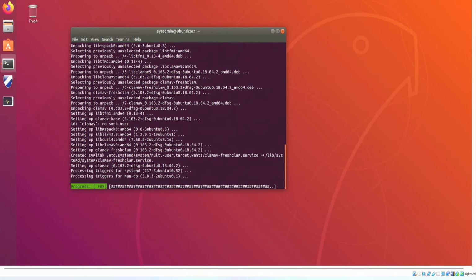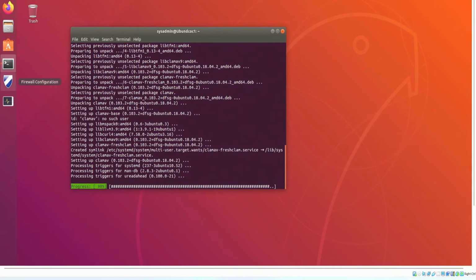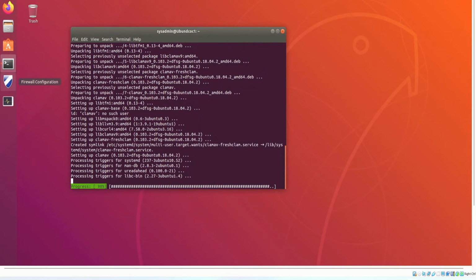So the GUI representation of this antivirus is ClamTk virus scanner, and the command to install that is sudo apt install clamtk. So we will do that in just a moment.